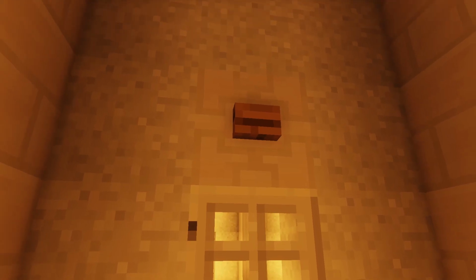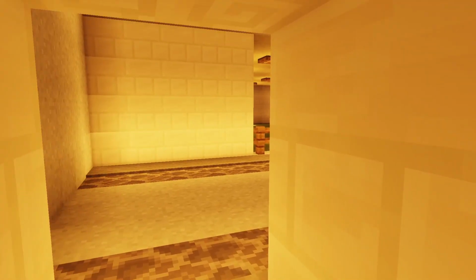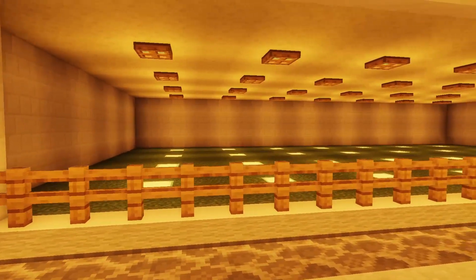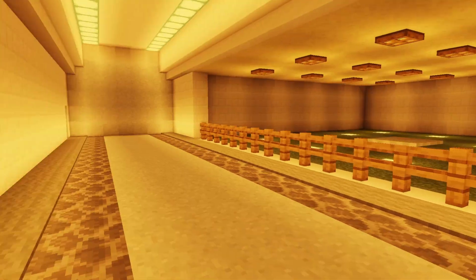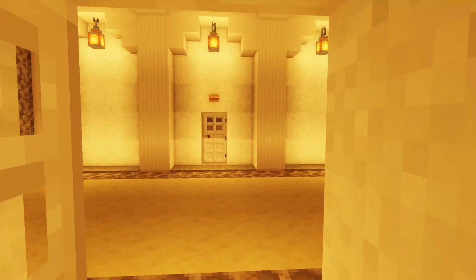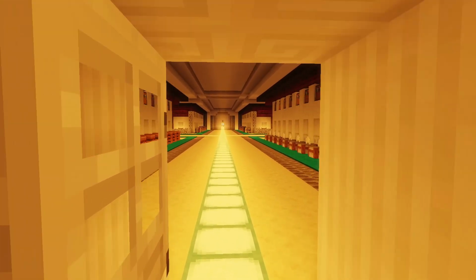And I reckon if I was building this above an ocean monument, I would probably use one of these areas to have all the goodies from the ocean monument come up here into a big storage area. But let's go into the main part here, and we've got a great big trading hall.